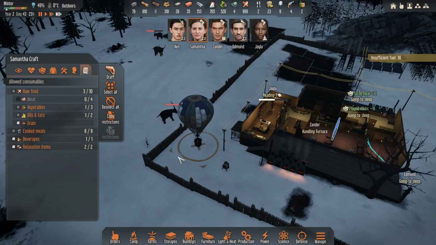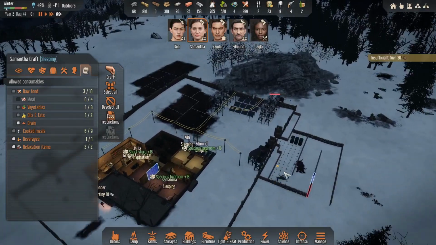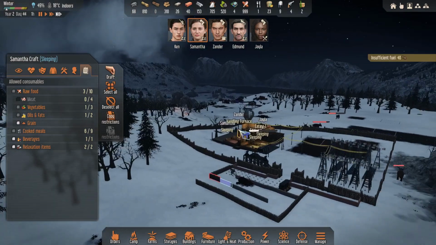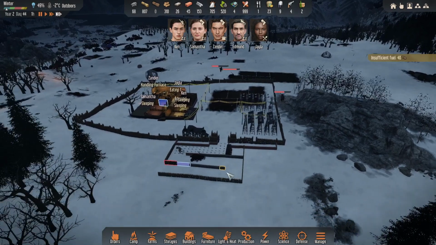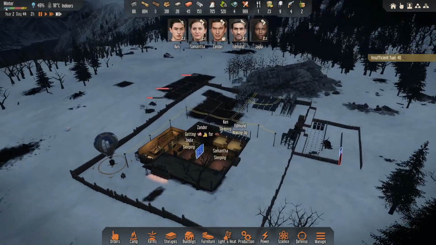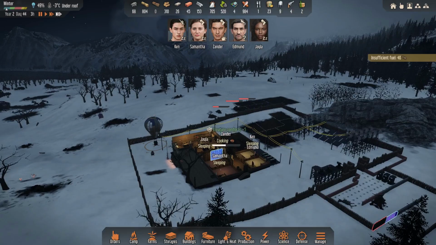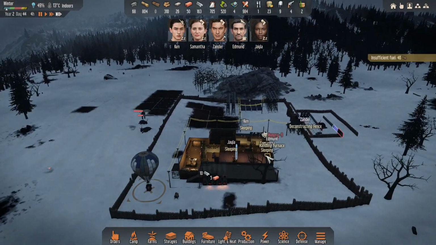So yeah, I will see where we want to put our antennas. I'll let them change those things. But yeah, I think it's pretty good. We have our orbital radio, and I think pretty soon those people will be saved.